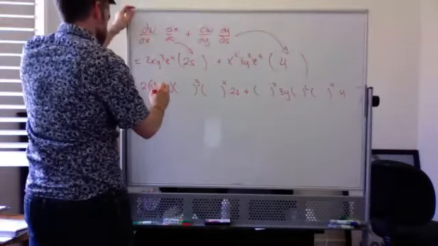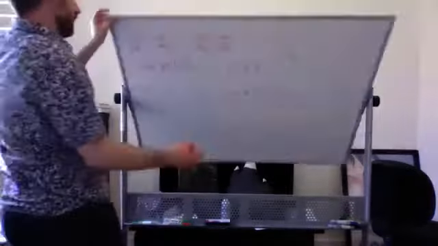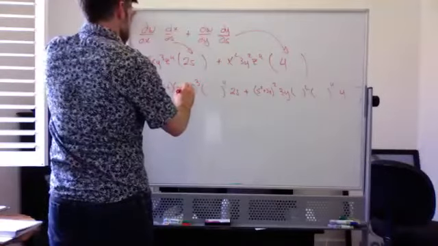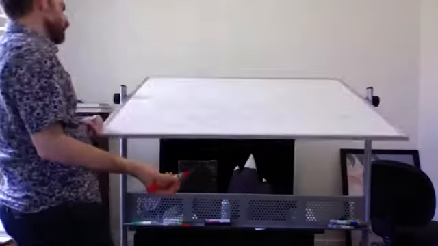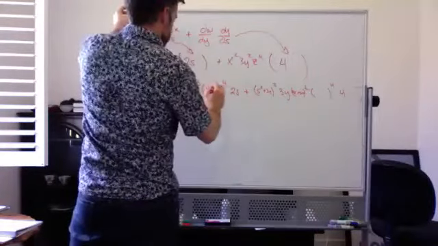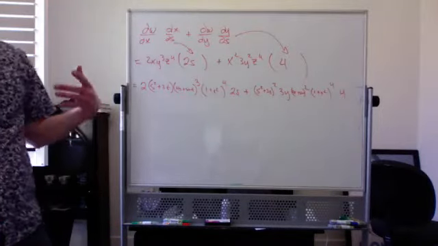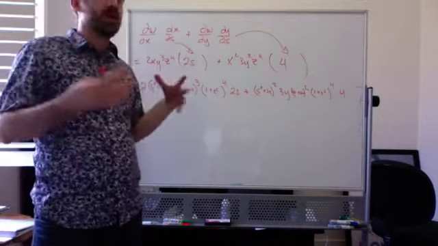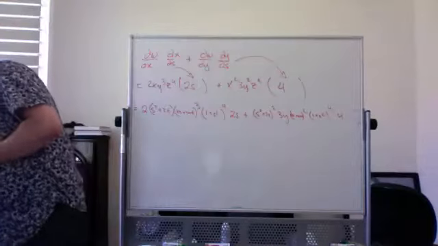X is s squared plus 3t. And y is 4s plus sine of t. And z was 1 plus t squared. And that's kind of most of the idea when you're doing the chain rule, is we're given one function of some variables and then those variables as functions of some other variables, and you kind of have to make this diagram. So let me have you guys do the following.